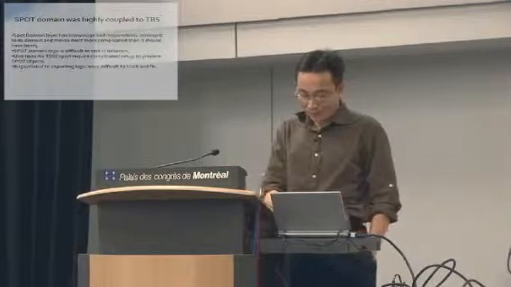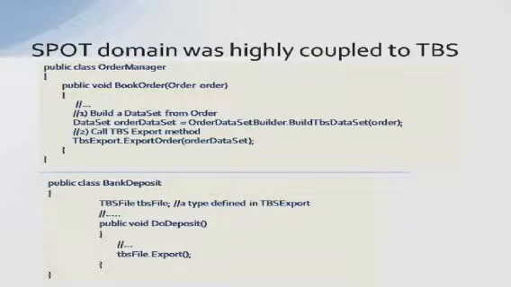I will show you an example. To test the book order method, the test has to set up a complicated cross-platform environment so that TPS export can function properly. Likewise, to test TPS file, the test has to prepare an instance of bank deposit, because TPS file cannot be run alone. It has to run in the context of bank deposit.